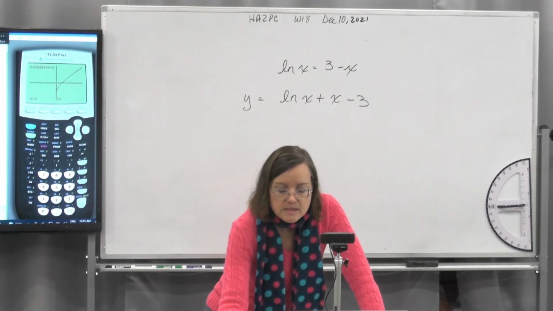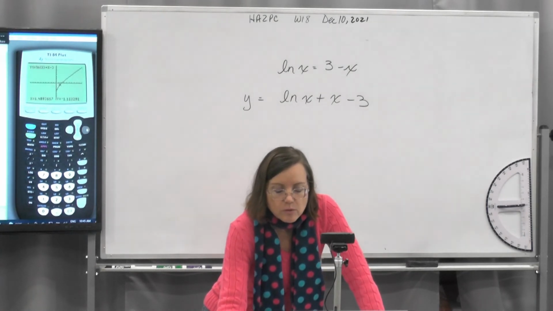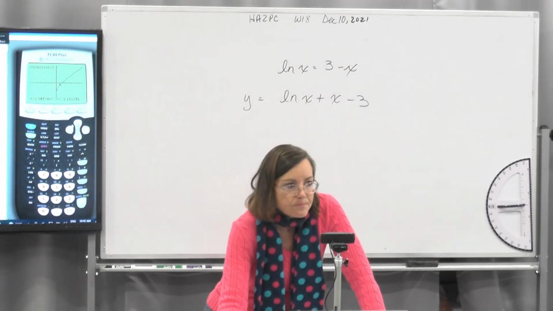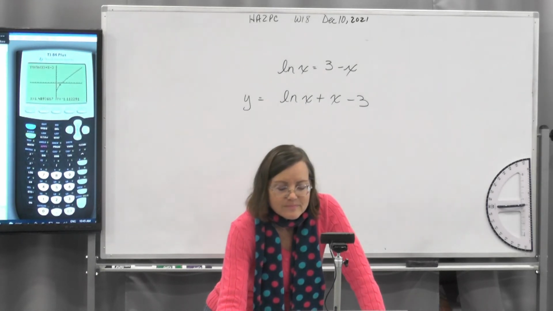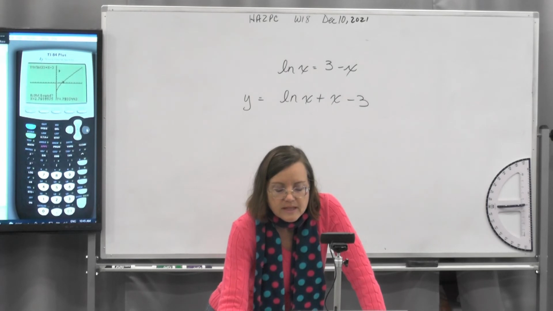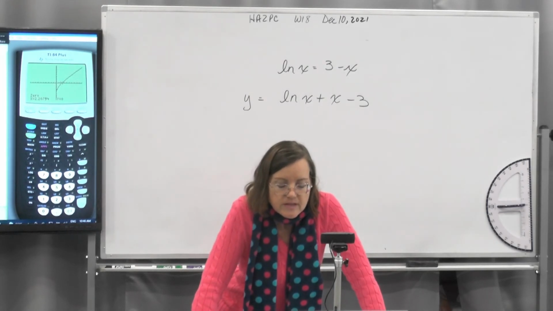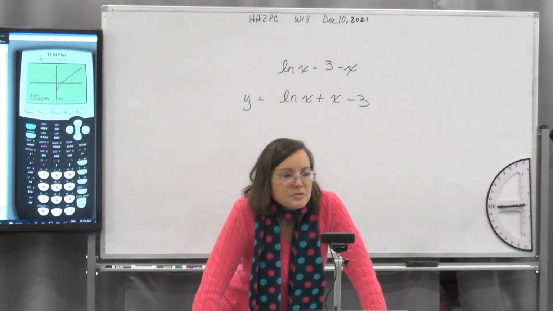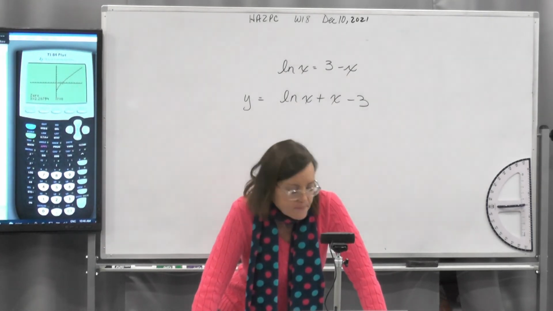Trace. Yeah, I can toggle over trace to it. I'm gonna get fairly close. If I wanna get a really nice estimate, like within 4 or 5 decimal places, what would be the best way to do that? Second function, calc, the 0. Calculate the 0, right? There it tells me left bound. Oh yeah, I'm to the left of it. And then I'm gonna now want to go use my little key here to go to the right of it. Skip the guess, and there it is, 2.20794. So if you were asked for a 5 decimal estimate, that's how you would do it, rather than just tracing over there. Okay.